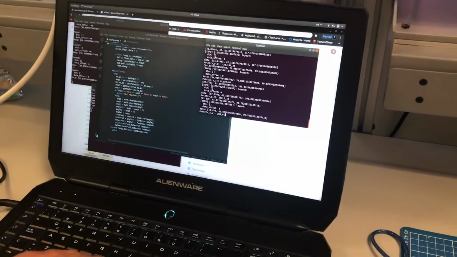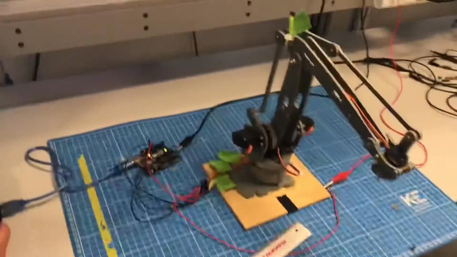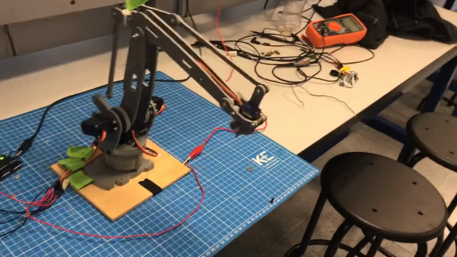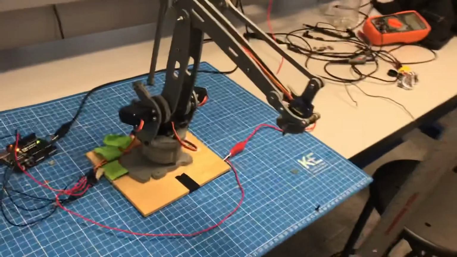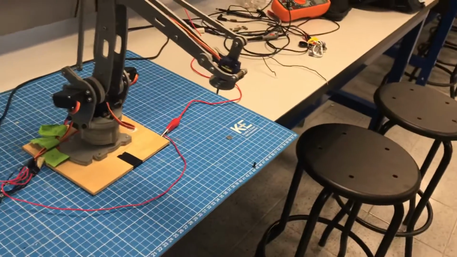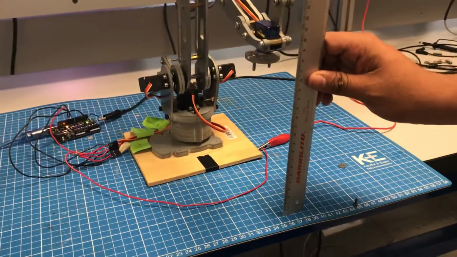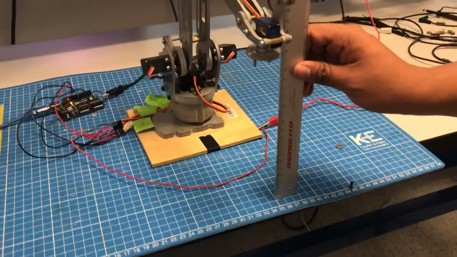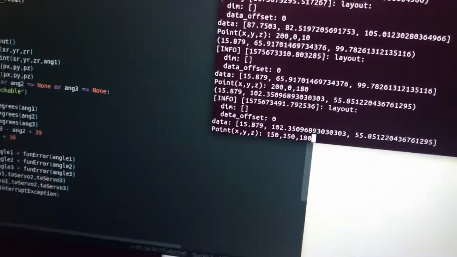So now we're going to observe one last example. In the x-axis, it has to be 18 centimeters. We're going to do the same example. So if you can measure, we can observe it's almost 15 centimeters. 18. It's 18. Okay.